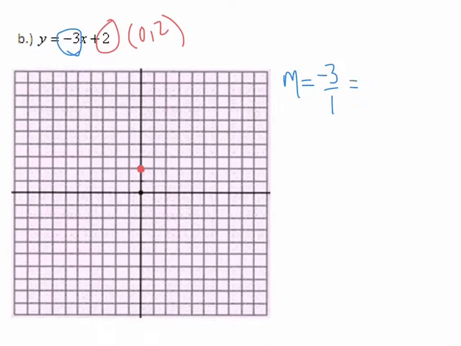And then I'm like, okay, well this time around, my change in my y's is negative 3. So change in y is negative 3. That means I'm swooping down 3 units. And then that's still a positive 1 on the bottom, so I'm going to go to the right 1. So from my red dot, I'm going to go down 3 to the right 1. And do you see how you get that decreasing line because the slope was negative? So from our first example today, when our slope was less than 0, our line is trending downward. So this one's even steeper, but it goes down.